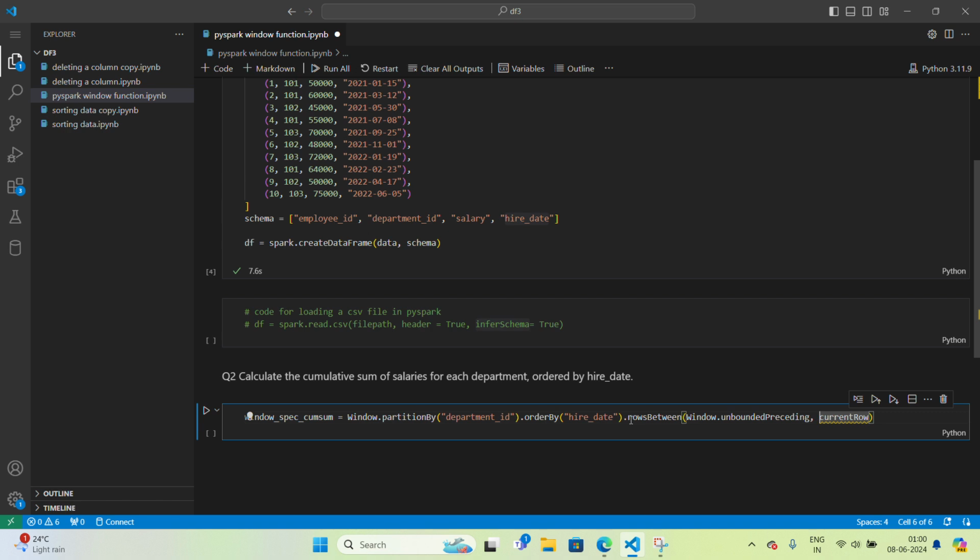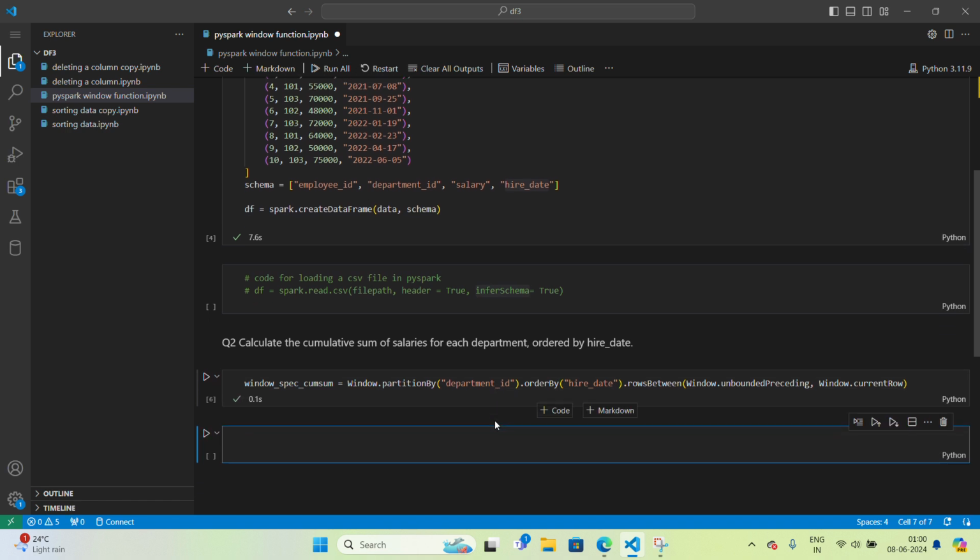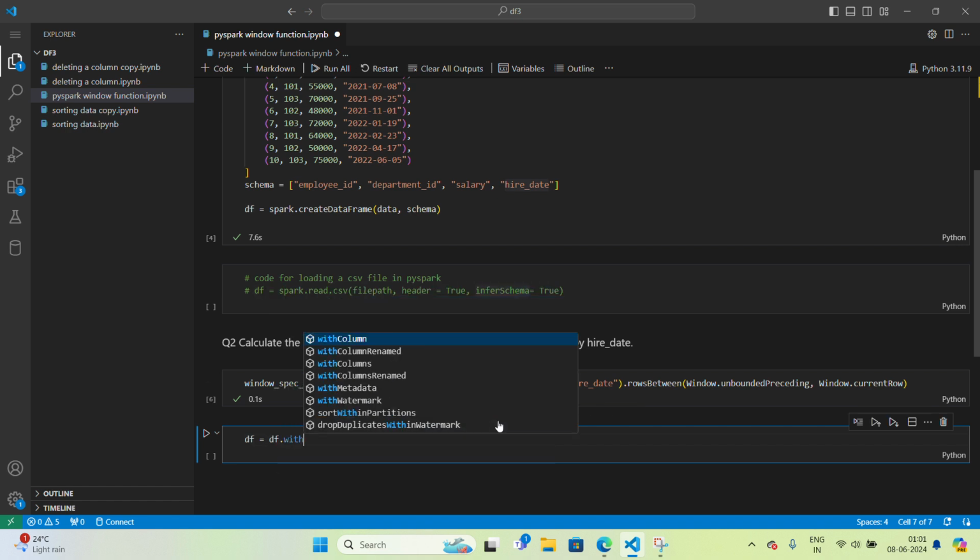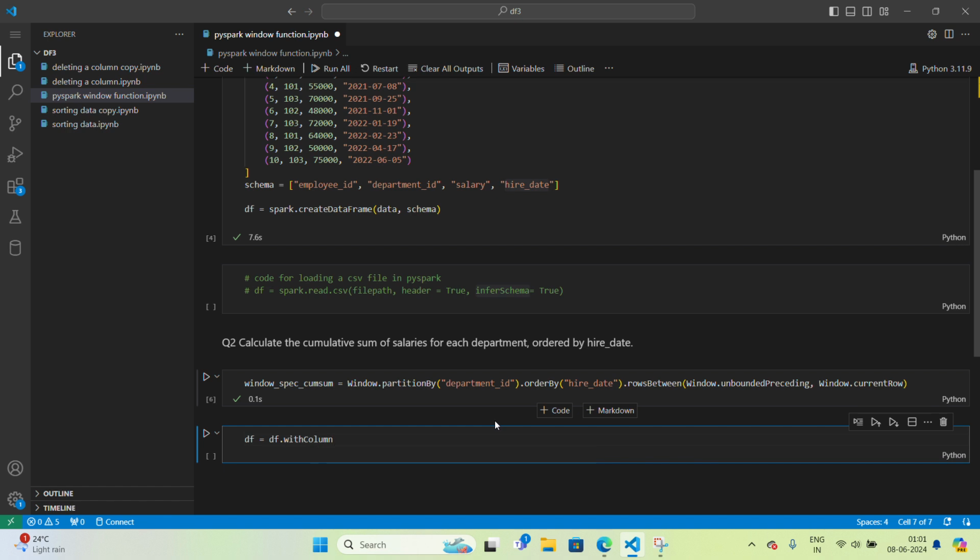I forgot to put Window. It seems alright to me. Okay, all these are fine. Let's run it. Now we have df. We'll create a new column for cumulative sum, right? We'll name it cumulative salary.